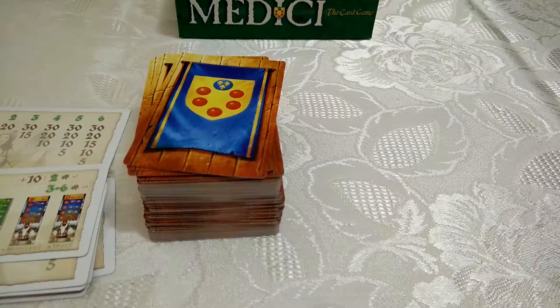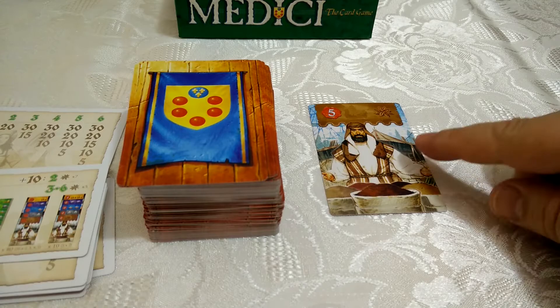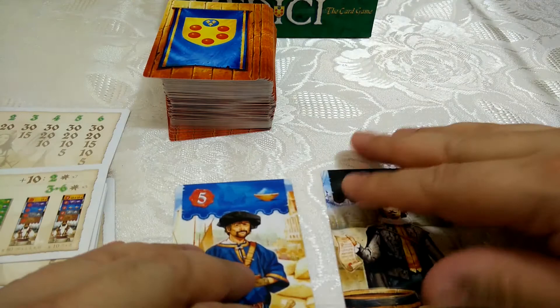First player goes. They draw a card and think, oh, that's a nice card — a five of spice. But I'm going to push my luck a bit. Slide along. Seven — that's a good value card. Card number three. That's a pretty good turn up — that's 17 points. So let's say I'm greedy. I take all three of those cards and put them into my hold. So that's in my hold.